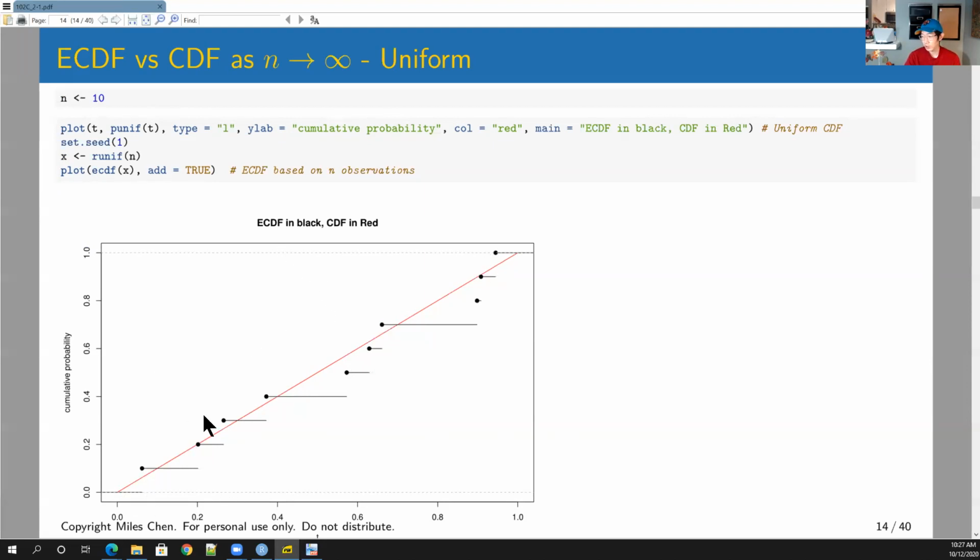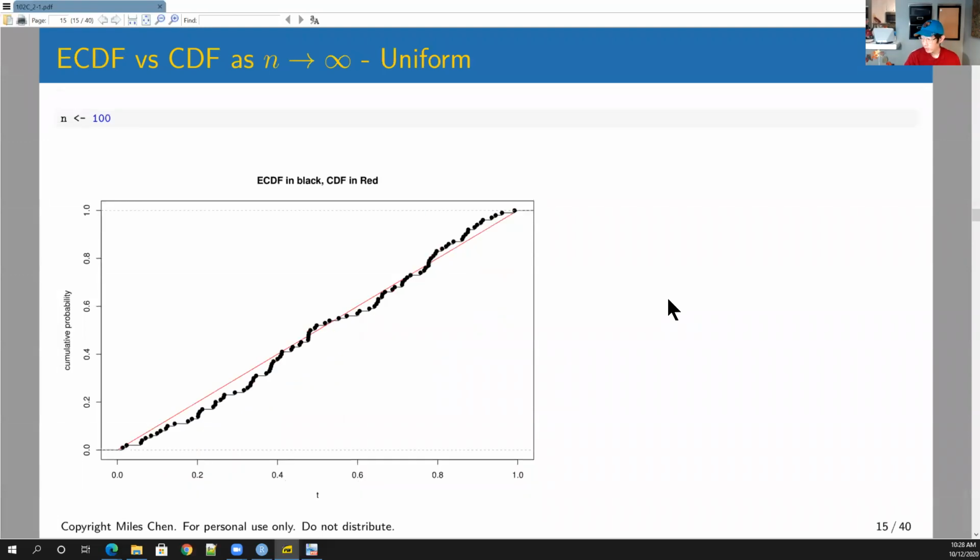And so the empirical CDF is always going to be a step function, but the idea is that as you increase n, as n gets bigger and bigger, the size of the steps between random values is going to get smaller and smaller, okay? And ideally, as your samples increase, there's going to be more lineup between the empirical CDF, which is this step function, and the true CDF. Okay, so here it is with n equal to 10. Here it is with n equal to 100. So now there's 100 steps. Okay, and it's not perfect alignment, but it's getting better.